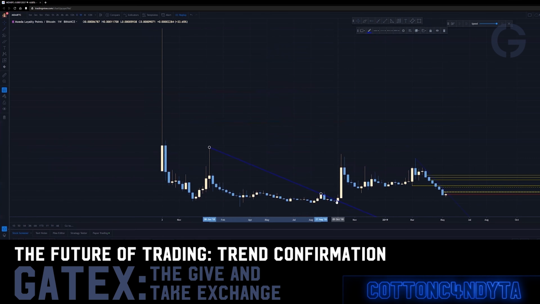Swing to swing, I'm going to buy this. Sure, you could do that, and that's a very different type of trade. This is more of a position trade, where you just mark these bigger swings and you just buy and hope it goes well. But that's not really day trading. That's more investing. Not even investing, it's position trading. It's not even swing trading. It's position trading because you're just simply marking.